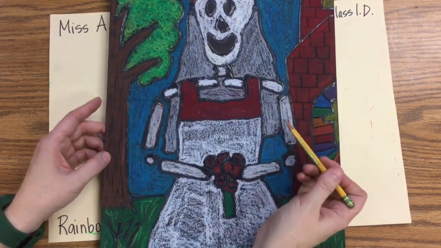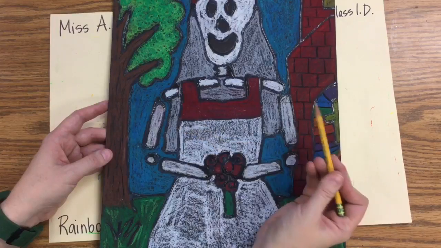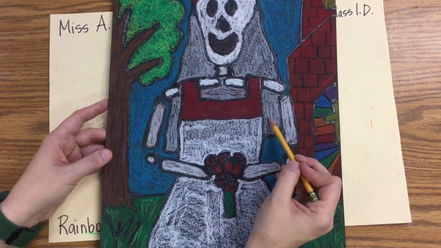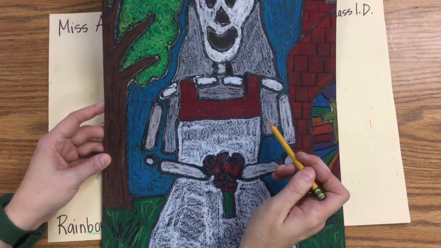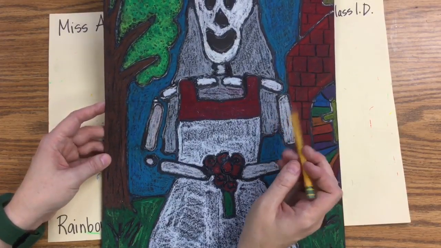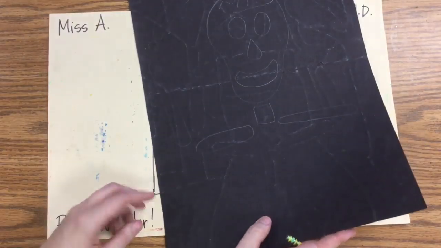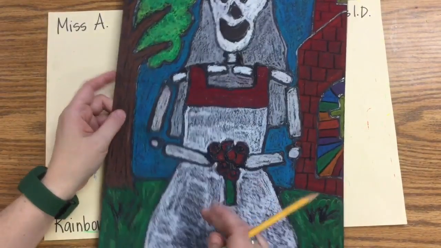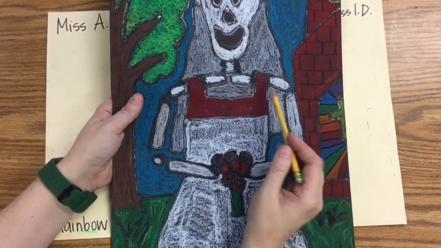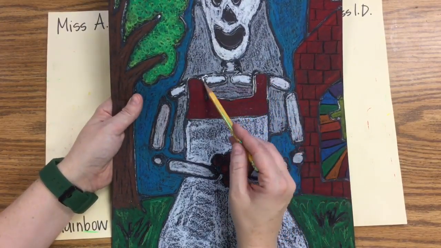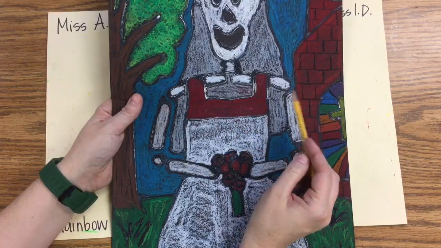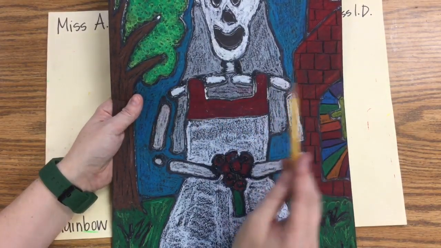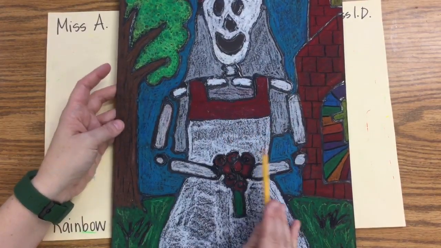I gave her a bouquet of roses along with her wedding dress and her little veil. Her veil was a little tricky because her bones are already white, so to at least make it a little bit different color, I tried to do the veil like a light gray color. This is colored with oil pastels, but I drew it on black paper. On the black paper, I drew with pencil first. Then I took a glue bottle and I outlined on top of the pencil with glue. And then I put it on the drying rack when everything was outlined with glue.